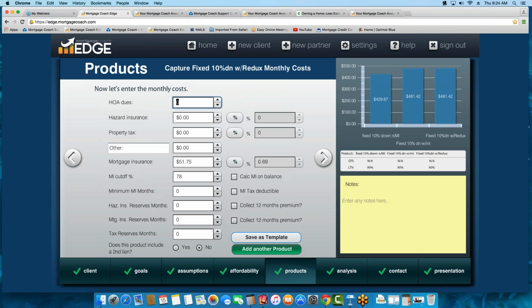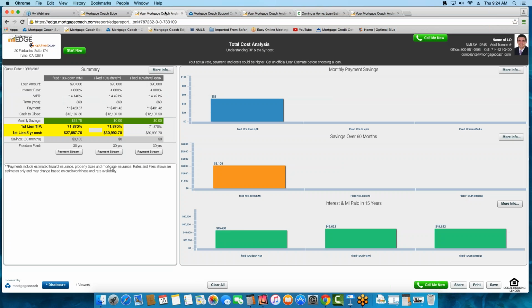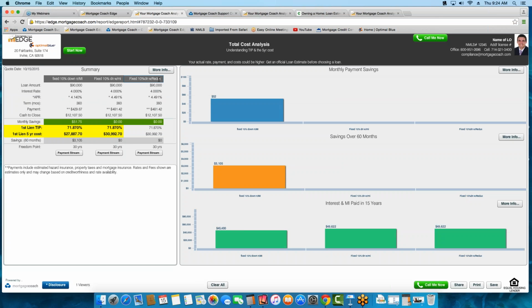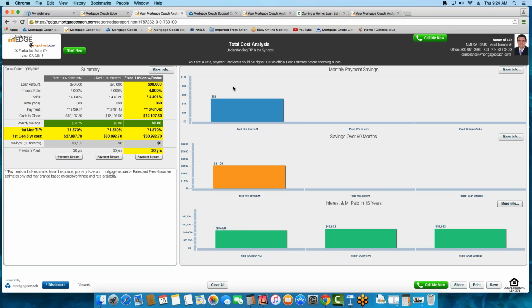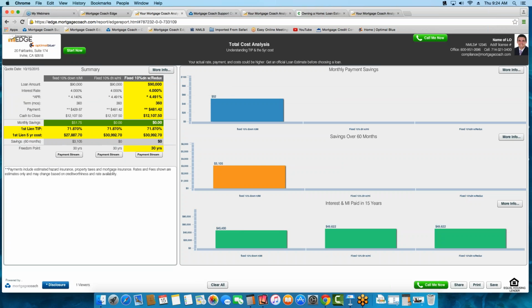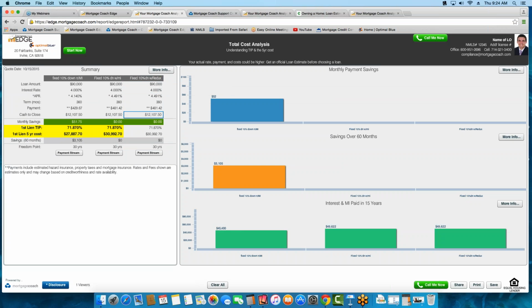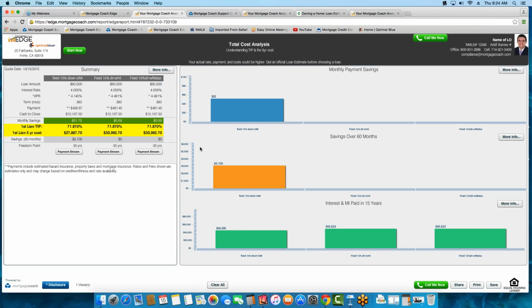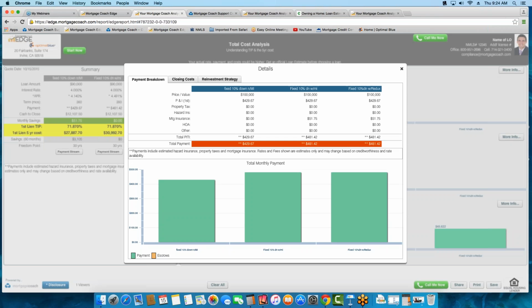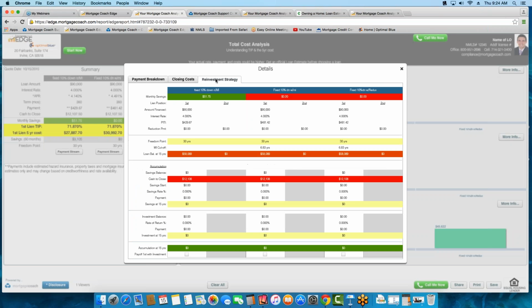So before we go to the analysis screen, let's just take a look at our product and highlight a few items. So now you'll see we have our third product, the 10% down, and now we're going to add a reduction. You can see how the figures between the 2 products are the same. What we're going to look at here is not only the tip and the 5-year cost, both of those are going to change, but we're also going to go into the More Info button here, and we're going to discuss the reinvestment strategy.